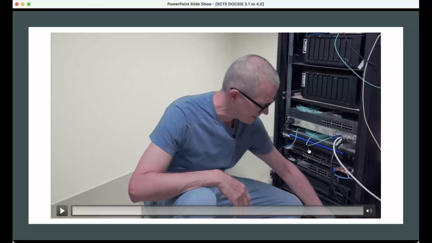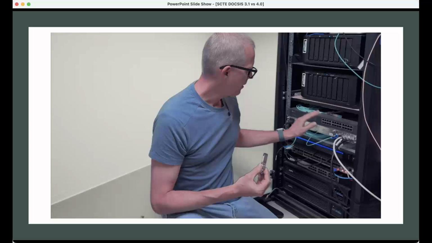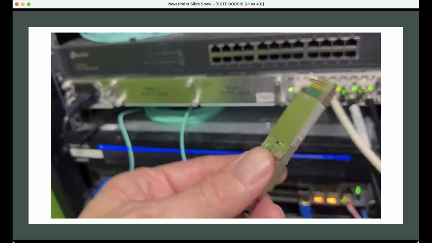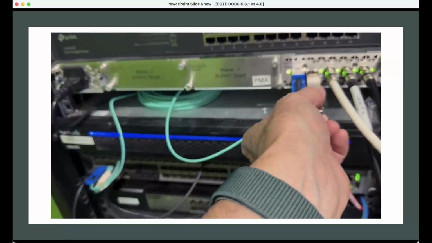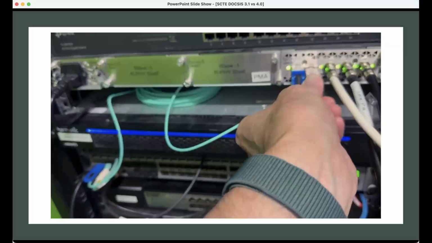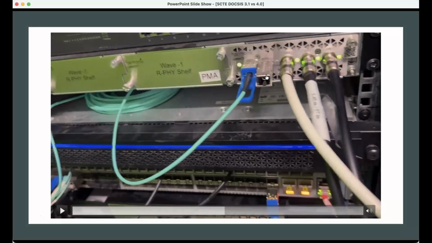This device right here that I'm pointing to, hopefully you can see my mouse. If not, it's the one above my elbow with a blue horizontal light. That is a VCMTS. It's just a 1U rack mount device. Right above that is a shelf mount RPD. You see that device in my hand, that's called an SFP, a small form factor pluggable. I'm just going to plug that right into the RPD. When I plug that into the RPD, it now becomes an OLT and a CMTS.